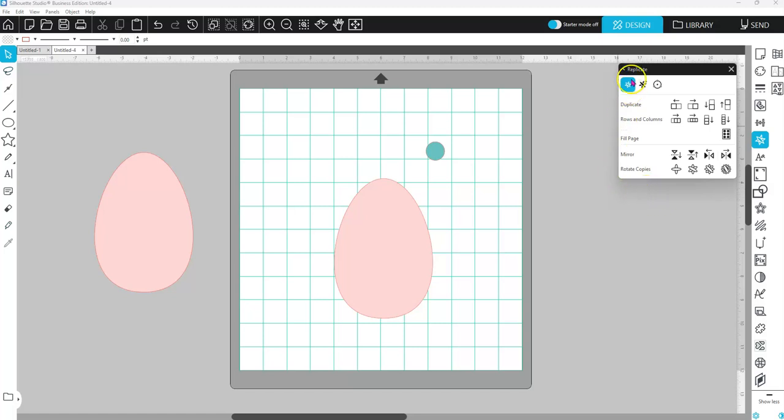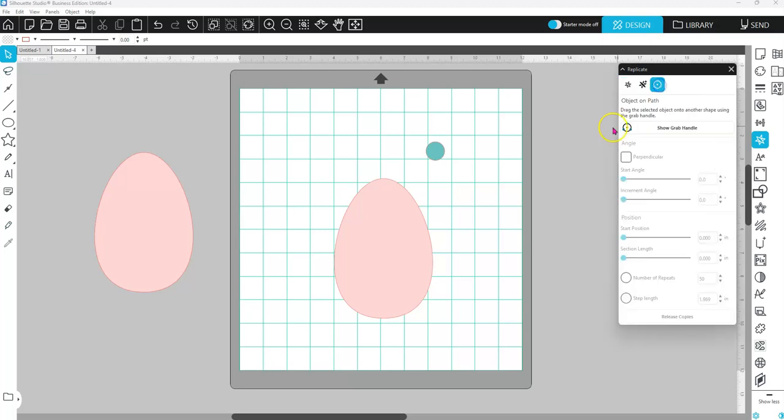And I want to go over to the third tab, which is this object on a path. So I'm going to select my green circle, and I'm going to click on Show Grab Handle. It looks like this little bullseye thing in the center of my circle.